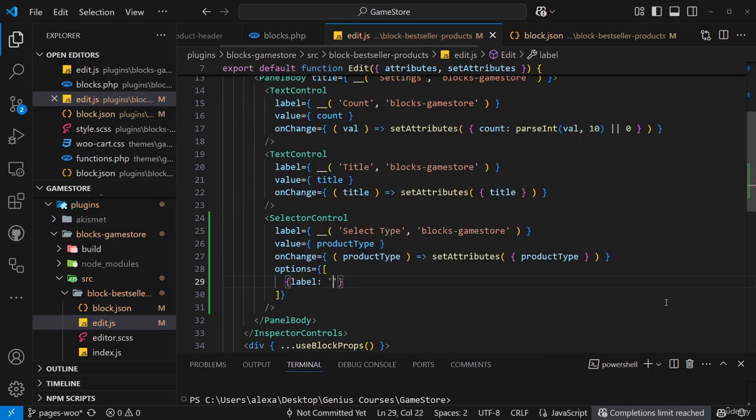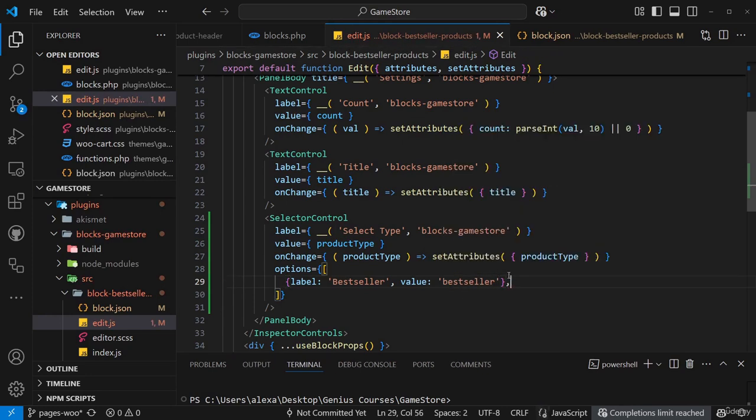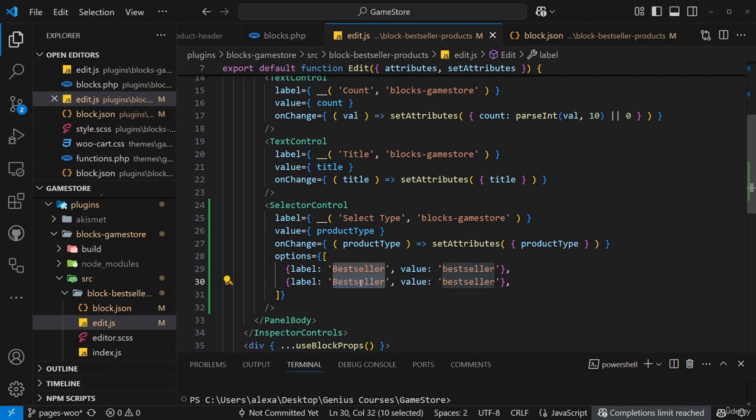The label will be bestseller. The key, the second option will be cross-seller.